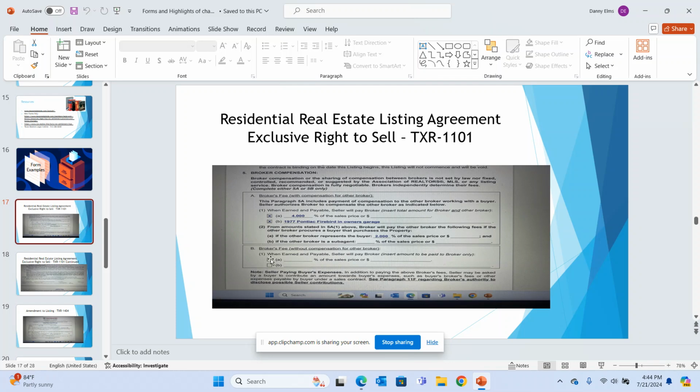So let's make it easy. I'm going to go to 5B first. 5B says broker's fee without compensation to the other broker. So in this case, you're picking up the listing agreement and the seller said, I will not pay the buyer's agent commission. Okay, fair enough. If that's the case, you will check 5B1A, put a little X right there, and put how much the seller is paying to United in our case. Maybe 2%, maybe 1%, maybe we can get a full 3%, or they'll pay you a flat fee, let's say of $5,000. That is paragraph B. It's quite simple.